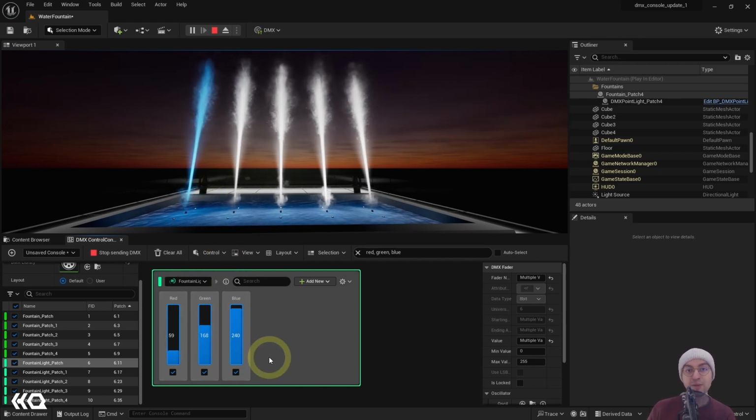So these new control options are very useful for being able to have a little bit more control over the way that you are manipulating the fixtures in your scene, and also being able to take into account the initial settings that you've created and keep the relationships you've set up even as you're starting to adjust the controls. Let's take a look then at our last feature today, which is the ability to choose whether or not specific patches and or faders are actively sending DMX.